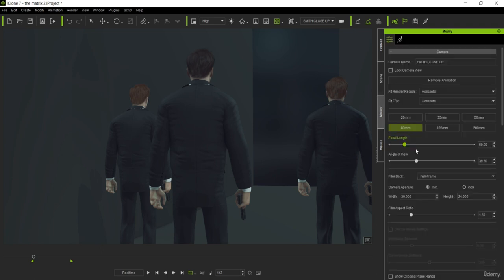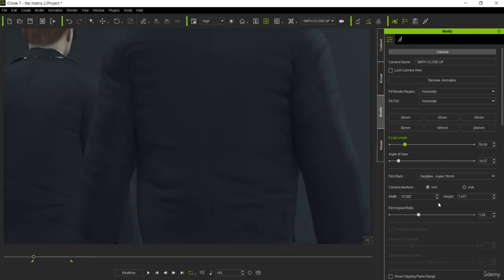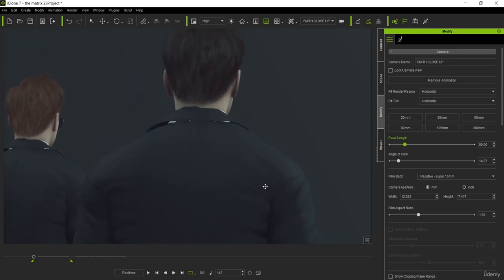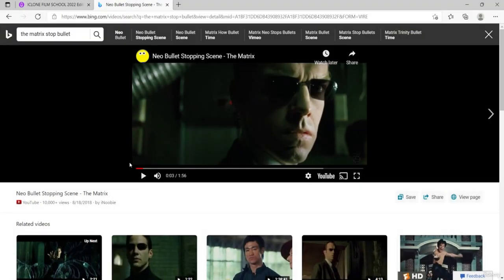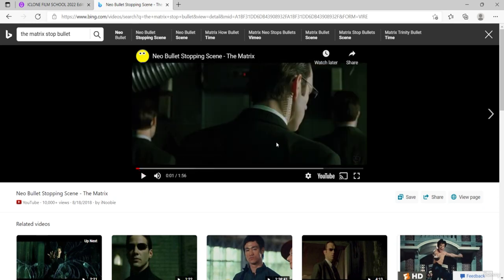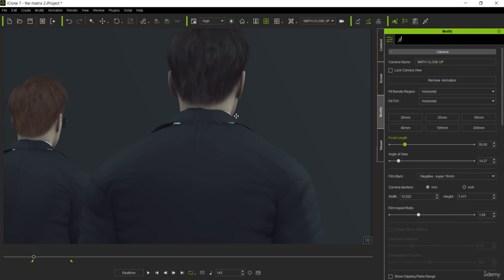Let's go to the Modify tab and let's choose a film back. So let's see if maybe the Super 16 will work in this as well. So when we select this, let's move up, because again, remember in this scene, we only see from the shoulders up. You see his shoulder up. We don't see the rest of his body. And he's a little bit offset to the right. There's a lot of negative space here. And then he's leaning more toward this way. So let's try to recreate that.